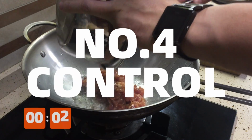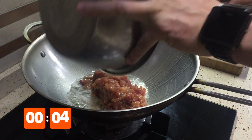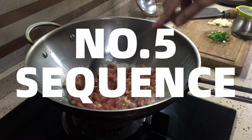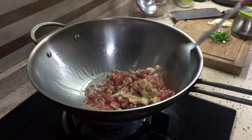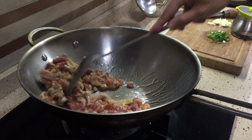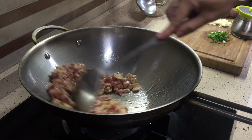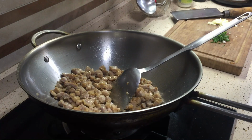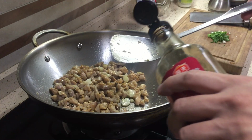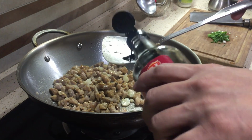Number 4. Fire control. It's very simple. Stir fry quickly over high heat. You always have a second chance when cooking Chinese food.